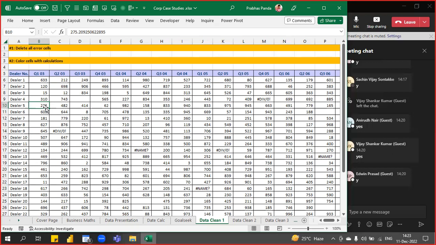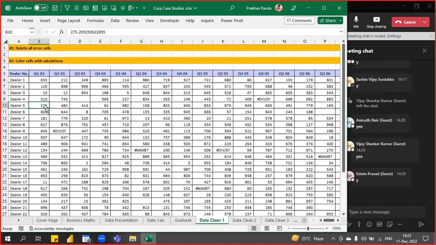So what is the option we have? What is the choice we have? Anybody? Yes, people, whatever things come to your mind. Find and replace. That is what everybody suggests, or this is the first thing that comes to our mind.